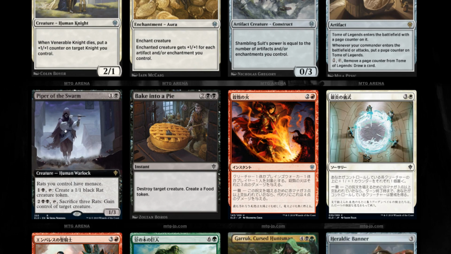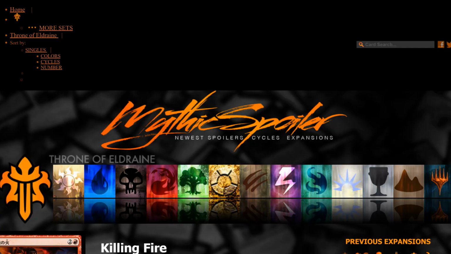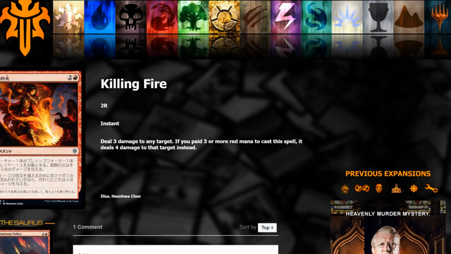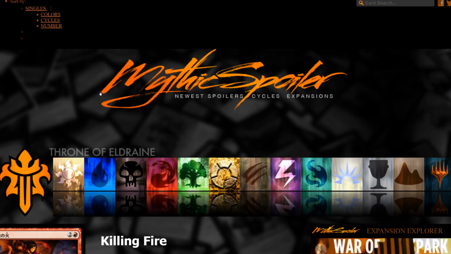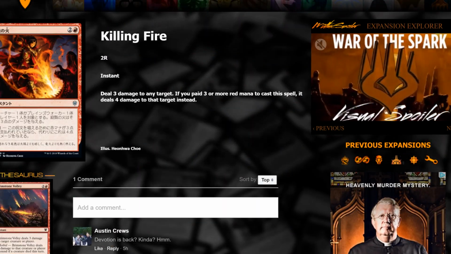I'm gonna get more into posting gameplay of stuff soon, because recently I've been doing a lot of news, because that's been a lot of stuff, but I'm getting into doing more gameplay. We have Bake into a Pie, which is destroy target creature, create a food token. We have Killing Fire, which says deal 3 damage to any target. If you pay 3 or more red mana to cast it, it deals 4 damage instead, and it's a 3-cost instant.